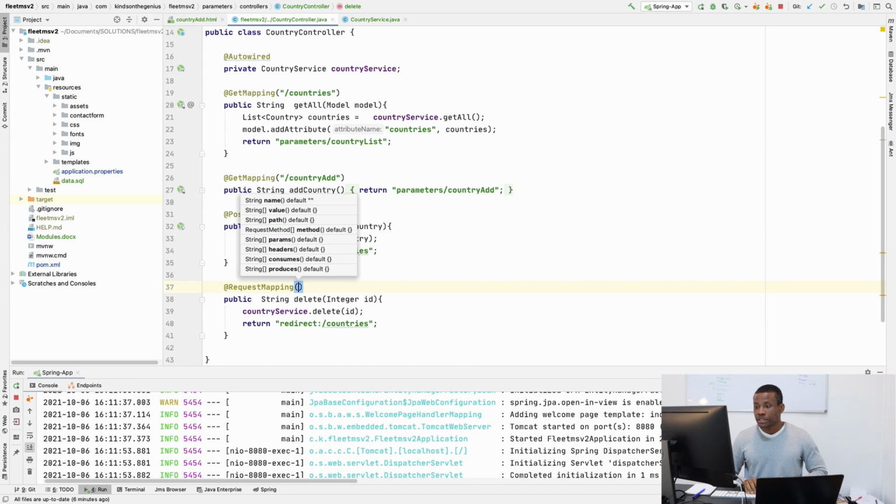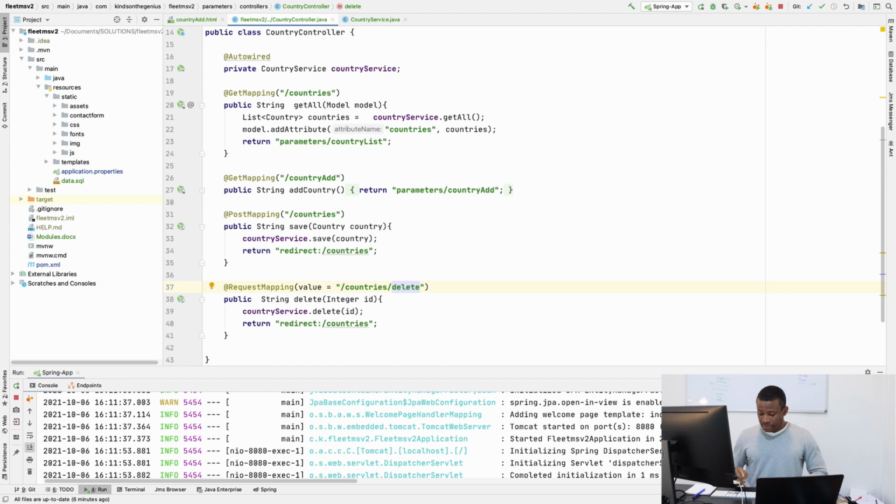So RequestMapping, and in this case, we're going to say value is equal to /countries/delete/{id}. Okay, so like this. So once you go to /countries/delete/5 or whatever, it is going to delete that particular record. So what we have in curly braces is the ID of the record we want to delete. So this is a placeholder to hold the ID of the request coming. So if you are getting this request from the browser address bar, this ID is going to actually contain the real value, the actual value to be deleted.